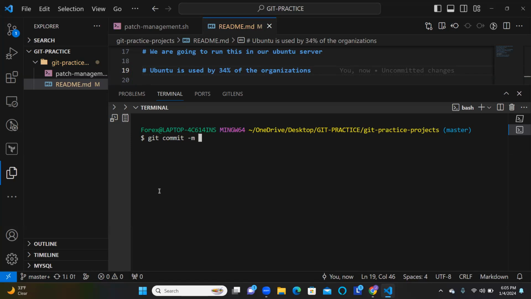We need, of course, to include the flag that is going to help us to pass the message. We can say exactly what we did. So we are going to say we added some description in the README file.